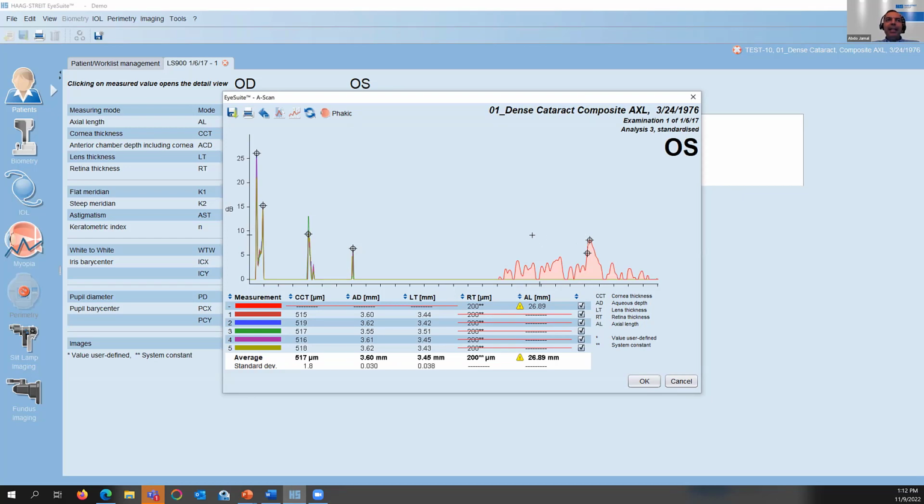In my opinion, in such a case, it's better to do an ultrasound to confirm if this reading is correct or not. I would recommend an immersion ultrasound, not a contact, but contact is also good, keeping in mind that the contact will give you a shorter axial length than what you get here.